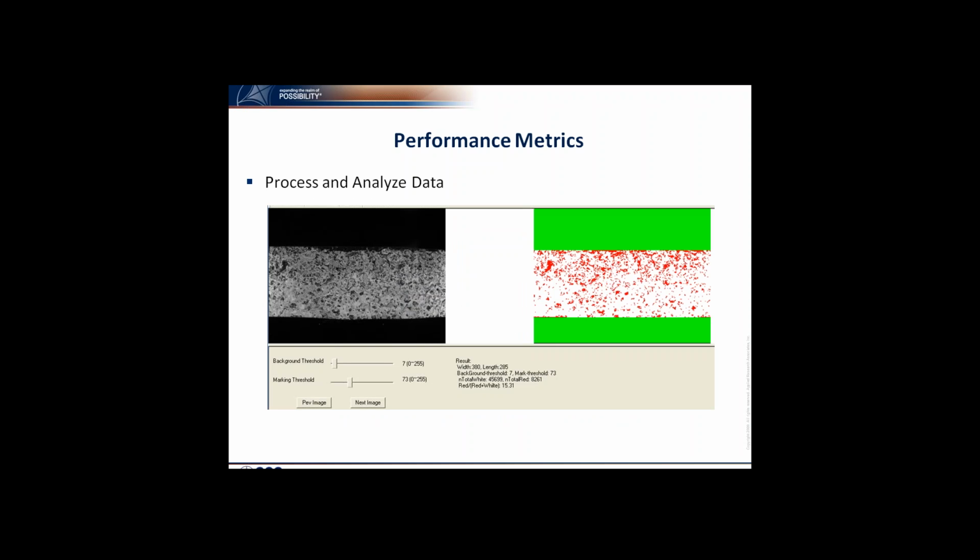So we take the photos that we collect from this device right here, and we have different templates. This is a lid with, we'll call it, a stencil cut out at the width of the marking. I have different lids for different marking widths. You then take those images and put them into this program we call Mark Analysis, and it converts that image to a binary image in red and white pixels. The program then calculates the number of red versus total pixels. This marking is 15.3% missing, or 85% presence. They've upgraded this along the way so that we can batch process markings as well.